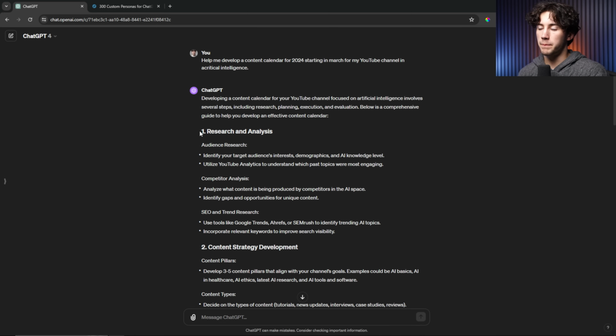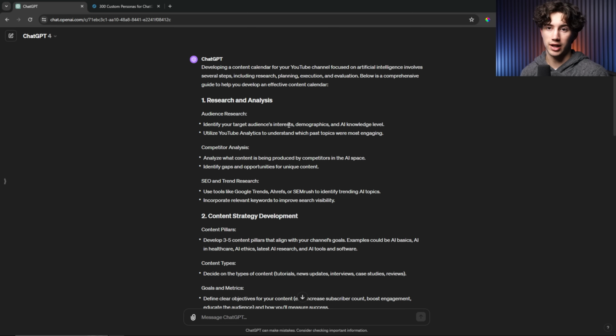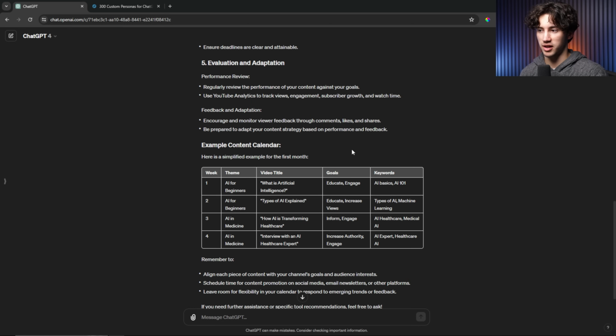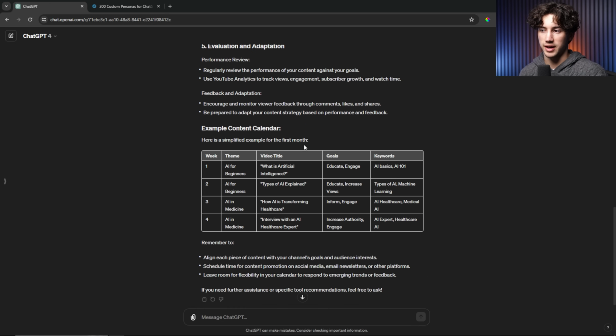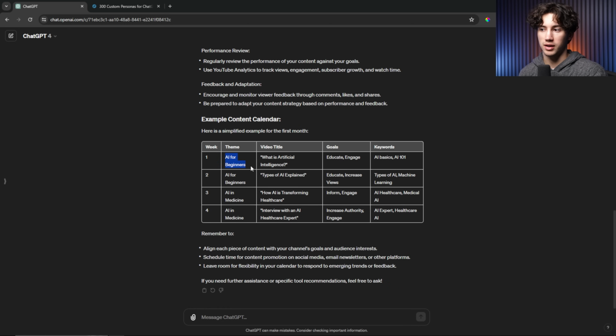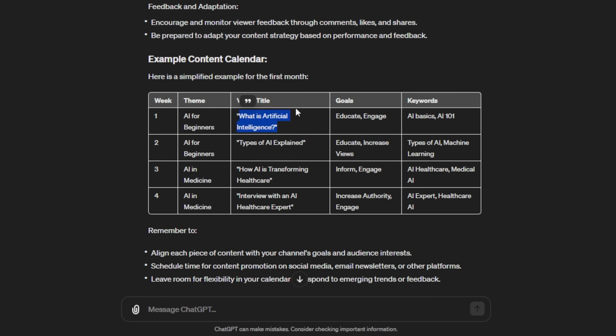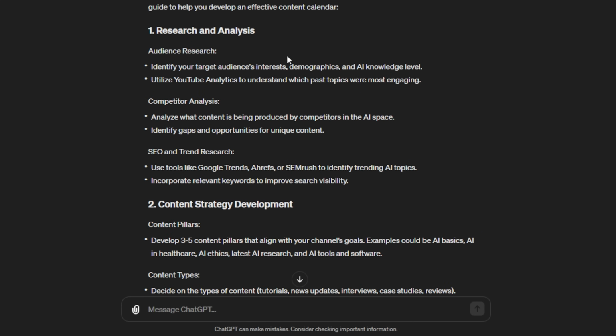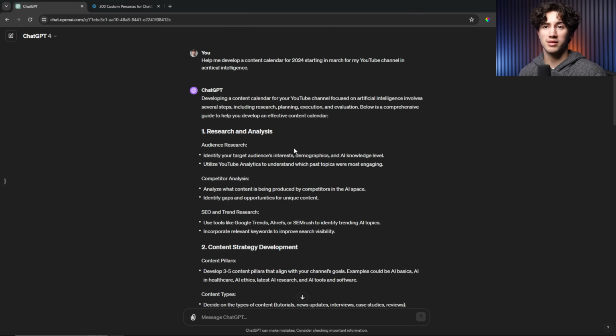As you can see, it gives me a beautiful header with bullet points, and it doesn't only give me the how to do something or the action to complete, but it gives me the why to do it. And that's the beautiful thing about this, is I've set up these instructions in a way in order to get that information out, in order to ask follow-up questions, and in order to provide things like this, an example content calendar with a table, with weeks and different themes, video titles, following the exact steps it took within here. It's kind of putting it into action, and that's what makes this so beautiful.